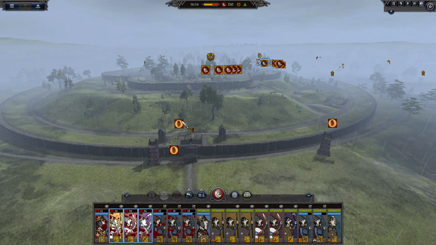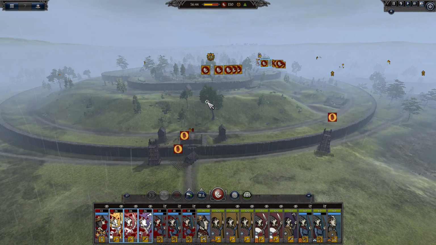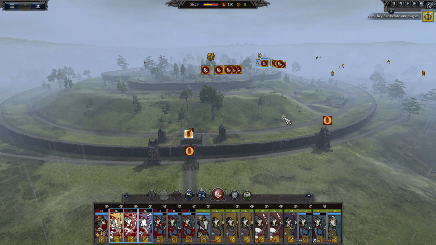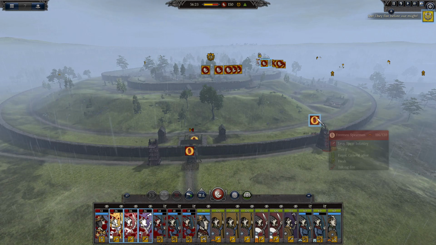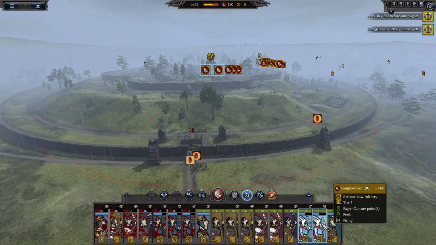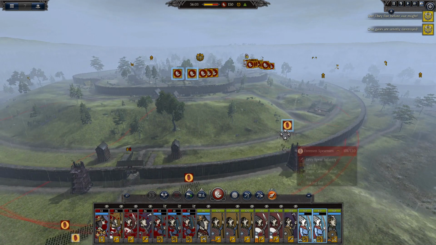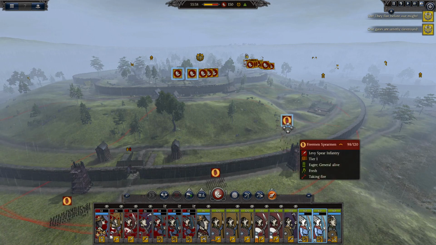Alright, and their mailed Fianna have gotten up the first tower. They are under heavy fire from our longbowmen, though, and so we're whittling them down quite substantially. They're probably going to be routing very soon. Unit of freemen spearmen I'm not too concerned about. Maybe we'll hold back the arrows on our tougher longbowmen. These guys we can deal with our spear troops.